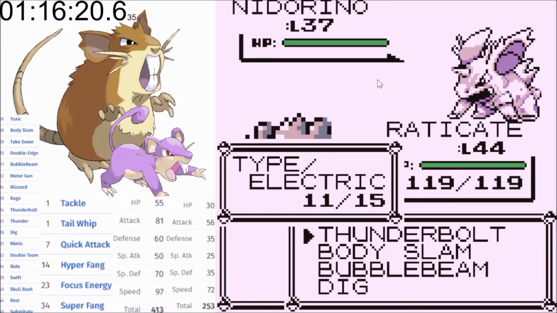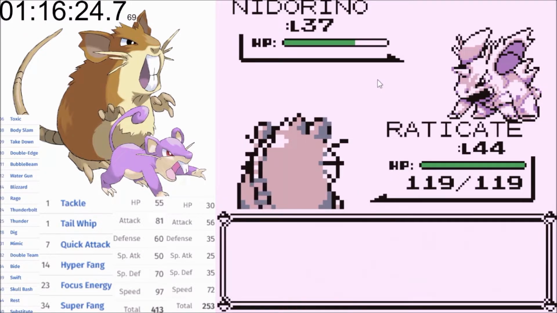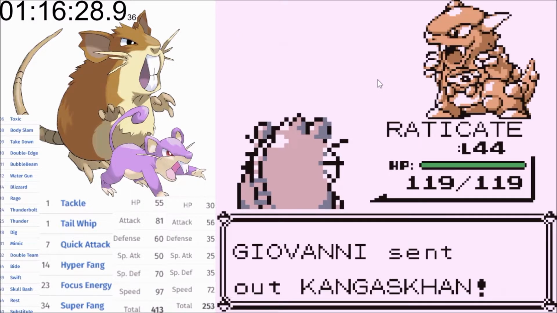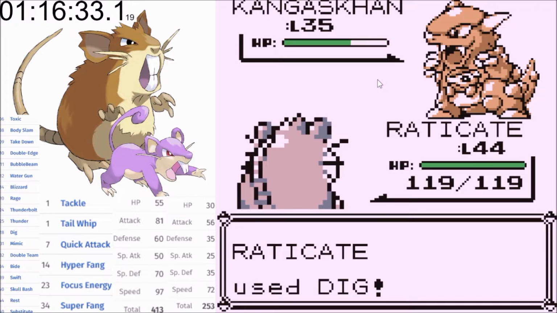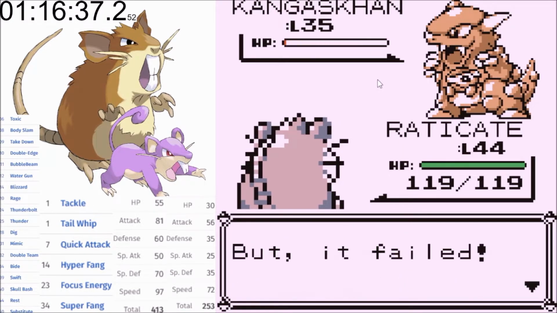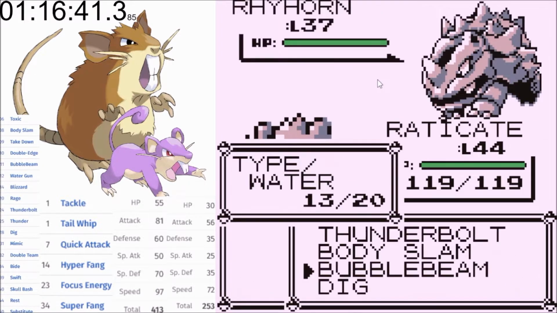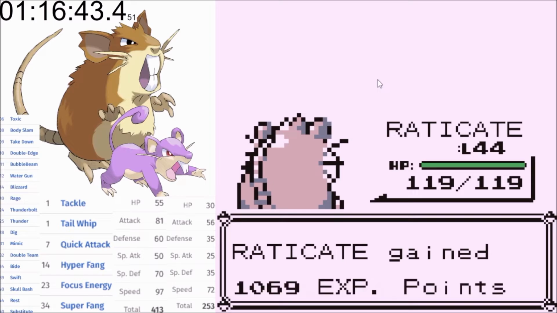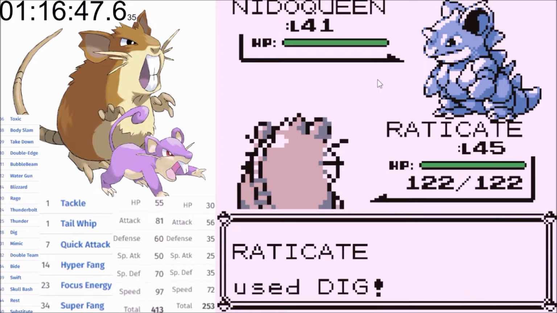Giovanni's a cakewalk. For pretty much everything he has, we have a move. So Dig's going to knock out Nidorino. We should have done that from the get-go. I don't know why I Bubble Beamed him. Dig should knock out Kangaskhan. Okay, it's a 2-hit. And as usual, Giovanni always does Guard Spec. I don't know what Guard Spec does. I really am curious. I've never actually used it. I'm pretty sure I could guess what it does. It somehow ups your defense or defends against special attacks or something like that.